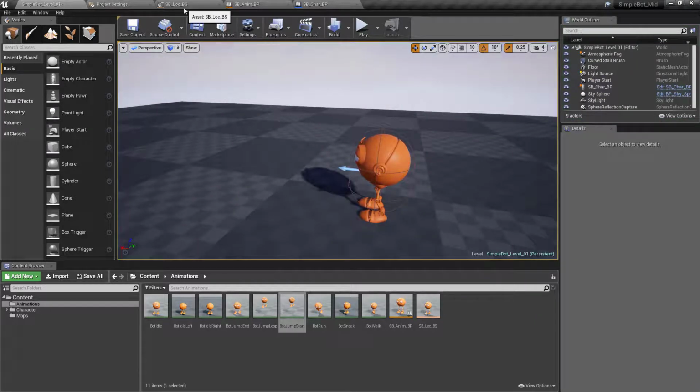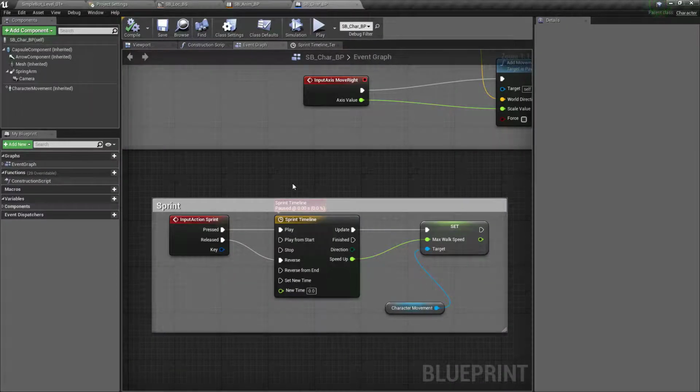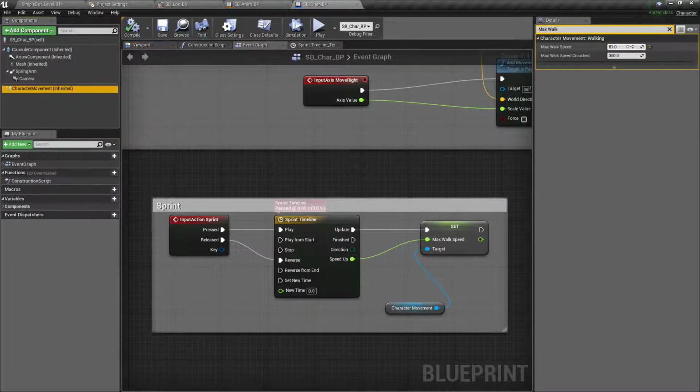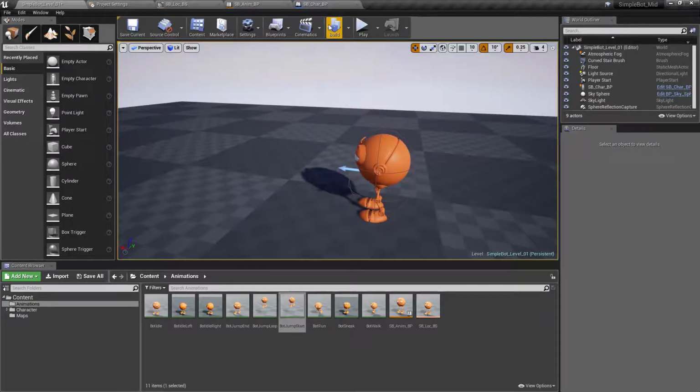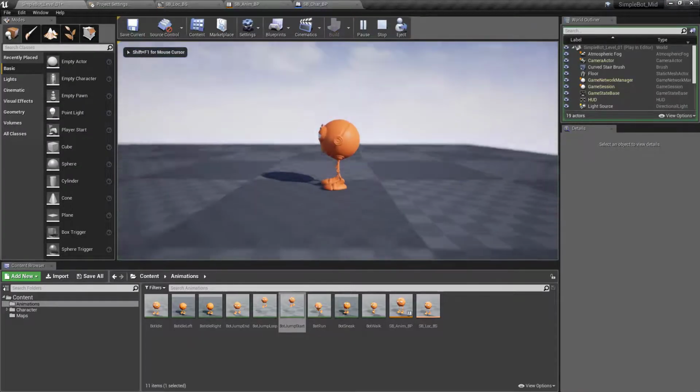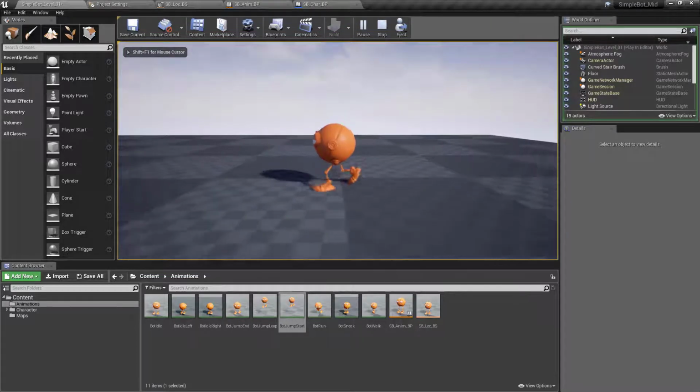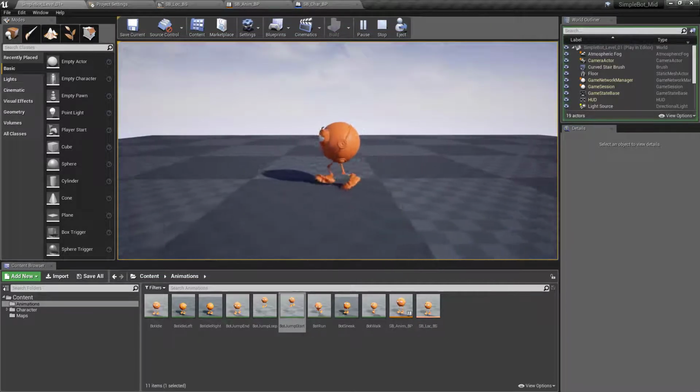Escape, let's go back to the character blueprint, max walk speed. Let's just change this, and you can try different values. I'm pretty sure 125 is what's going to work for the speed. Yeah, so that's about the right speed.